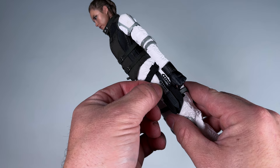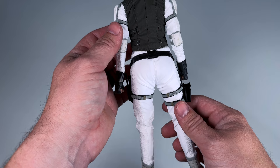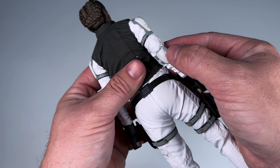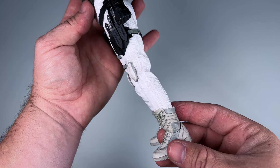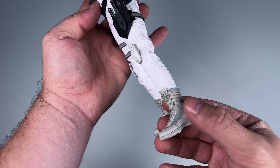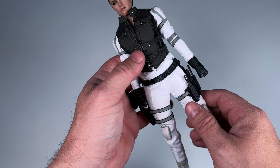She has a holster of three knives, which is unique and really cool. There's a belt and a pistol holster as well. The elbow pads, shoulder pads, and knee pads are all fixed to the suit with some weathering on each — a nice touch. Overall she's pretty clean, but the weathering is appreciated. The boots are fully sculpted with a split-cut boot design, which helps with articulation. The tread on the bottom and the sculpted laces are a nice detail.